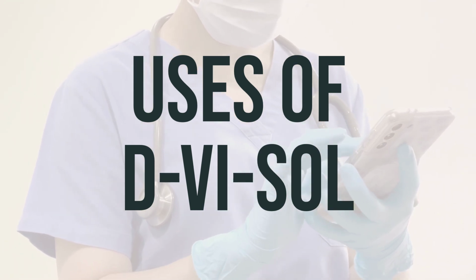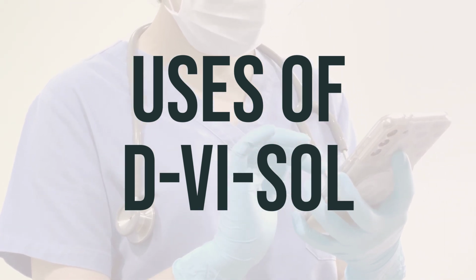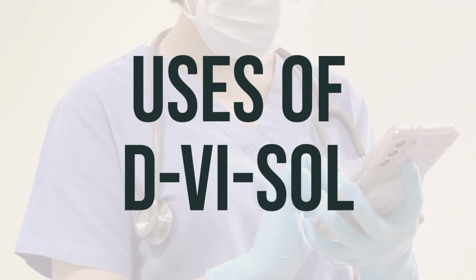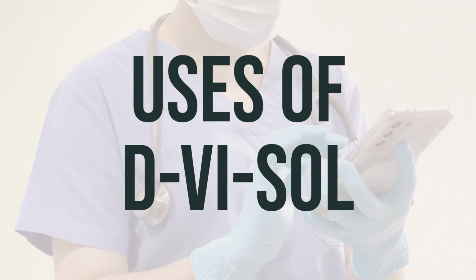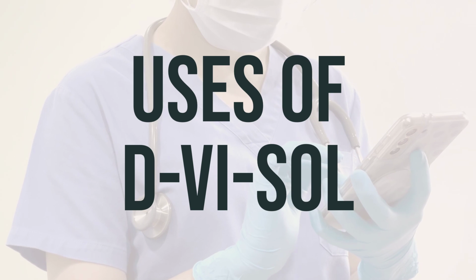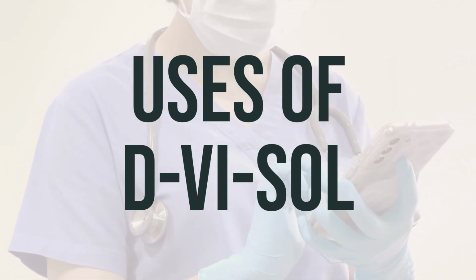Vitamin D with calcium is used to treat or prevent bone loss, also known as osteoporosis, and is used in combination with other medications to treat low levels of calcium or phosphate caused by certain disorders. It may also be used in kidney disease to maintain normal calcium levels and promote proper bone growth.